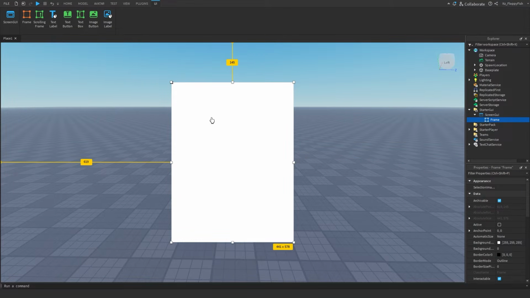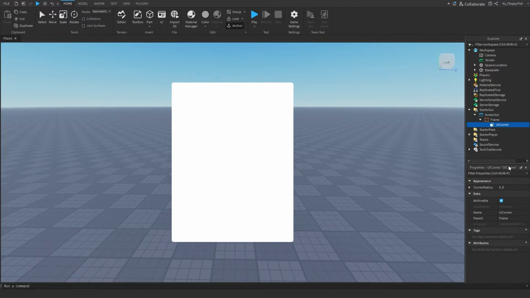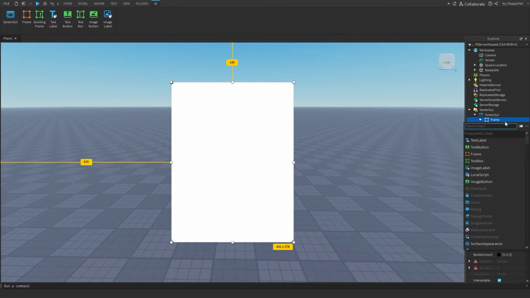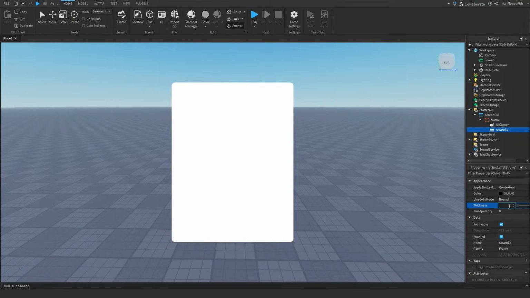And how we're going to lay it out, we're going to have the text here saying what we're changing and then the button that will actually go and change it. So it's very easy and you just kind of have it in a little bit of a list form. But anyway, we've got our frame here. Go and customize it how you like. I'm just going to add a simple UI corner here, for example. Change that to 13. Then I'm going to add a UI stroke, and that adds a nice little bit of a black outline around our GUI, so I'm going to change that to 4, and now you can see we've got a very simple, clean looking GUI.